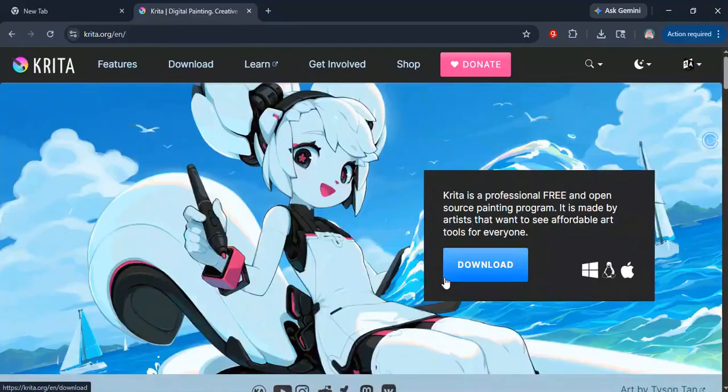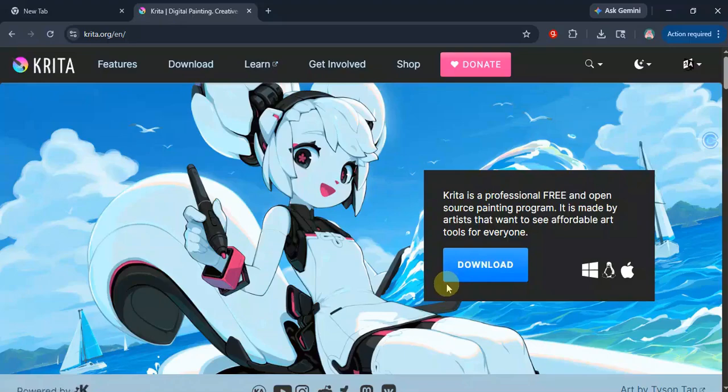In case you want to manually check for updates or prefer to download them from the website, visit the official Krita website and navigate to the Download section. Here, you can always find the most recent stable version of the software. Download the installer and run it on your computer, following the on-screen instructions to complete the installation. This method is handy if you encounter any issues with the in-app update checker.